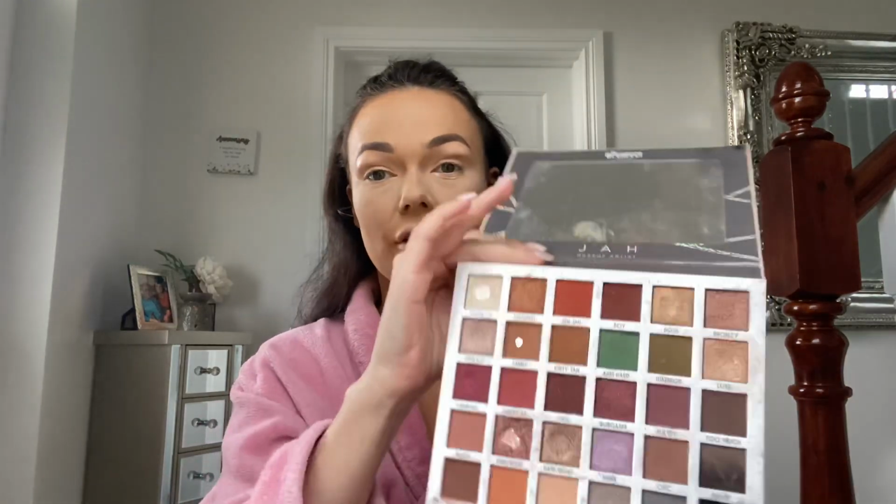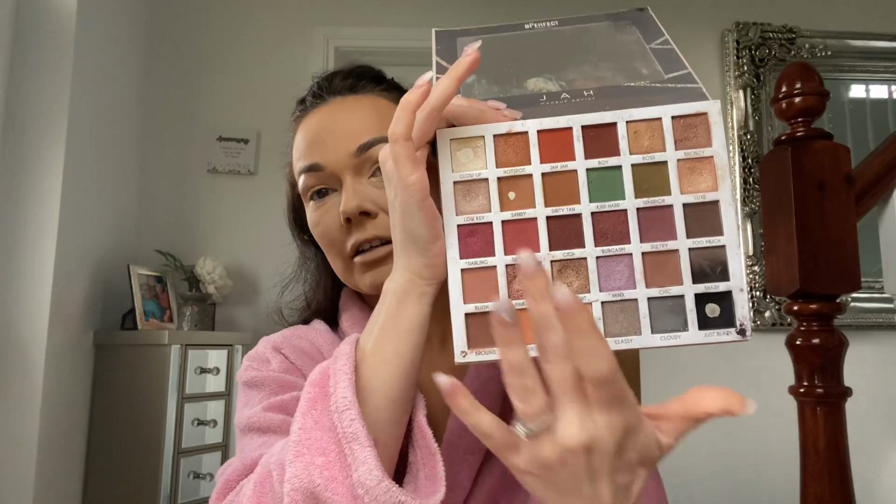So now I'm going to move on to eyeshadows, and I'm going to be using the Be Perfect Clientele palette by Ja and Be Perfect. This is actually my favourite palette. That's my go-to. As you can see, there is a lot of pan reached here. And do you know what I wish? I wish they would do single eyeshadows, because there's a lot of these eyeshadows that I would like to buy again without having to buy the whole palette, but I will probably have to buy the whole palette again.